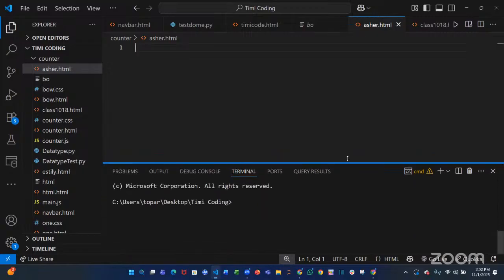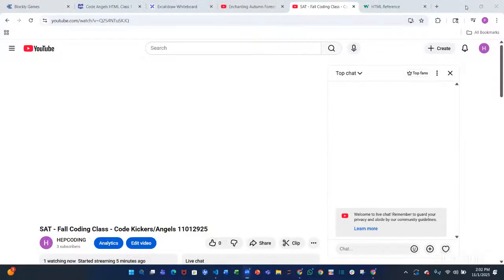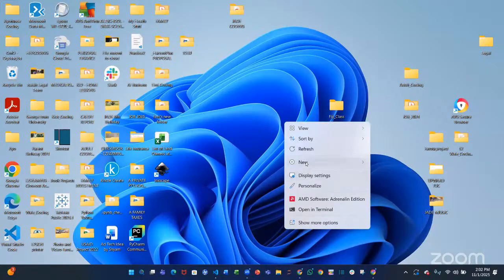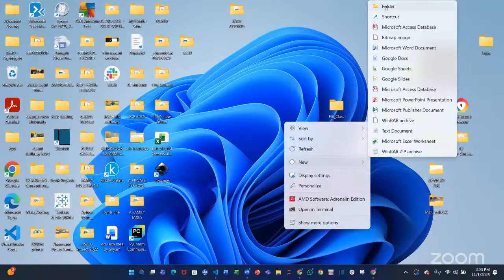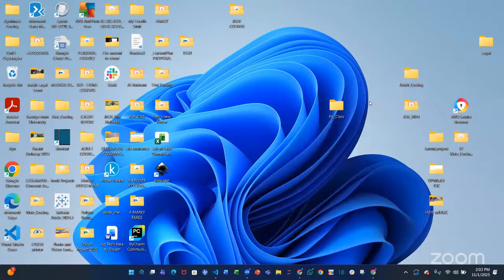Do you know that the same way, if I go to the desktop on my computer, you see this is the desktop of my computer. You see how we have different folders? I can create a new folder here. Just right click, new, I can create a new folder. Then if I get into the folder, I can give it a name and everything like that. Do you know you can also do that right straight inside the brain of the computer?